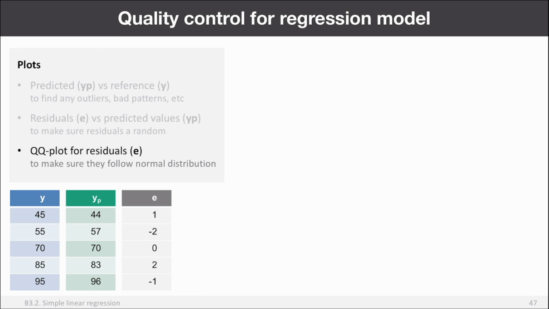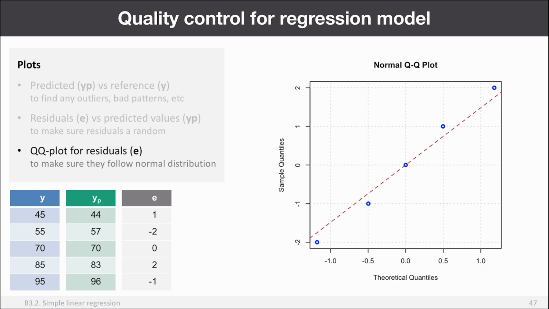Finally, the last plot, you already know it very well. It's a QQ plot, or quantile normal probability plot for residuals. Because we assume that all these values should be normally distributed, we can make a QQ plot and check this normality. Again, for 5 values, maybe it's not very efficient, but in this case we clearly see the normal trend, right? So this is just a QQ plot that you already used many times, and these are the values that I used to make the QQ plot.